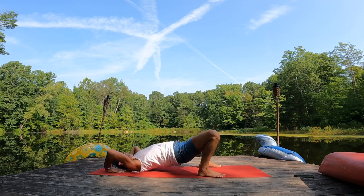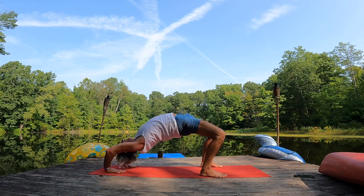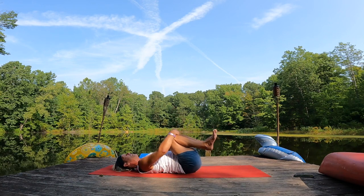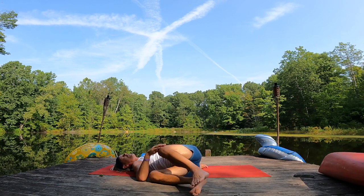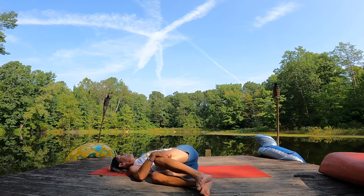Hands by your ears. If you're in your wheel, tuck your chin, back of the head down, pull the knees into the chest. Everybody, let's pull the knees into the chest nice and high. Once they're placed nice and high, we're going into a twist here, so drop the knees off to the right, all the way nice and high. Maybe you crawl that right shoulder forward, or to the right rather. Left hand out like a T. Turn your head to the left.